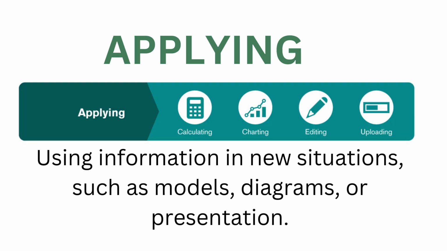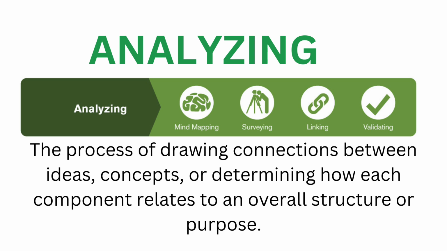The next one is applying, using information in used situations, such as models, diagrams, or presentations. Examples are calculating, charting, and editing. The fourth one is analyzing, the process of drawing connections between ideas or concepts, or determining how each component relates to an overall structure or purpose. For example, mind mapping, surveying, thinking, and validating.